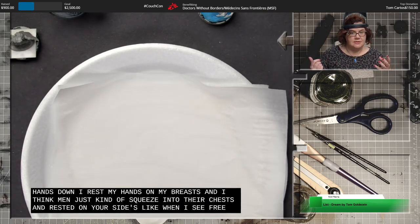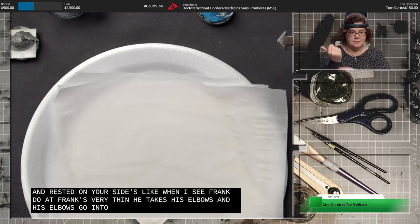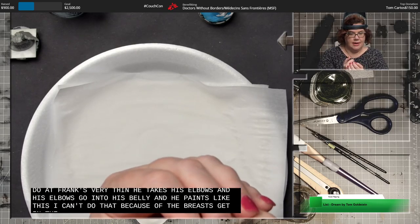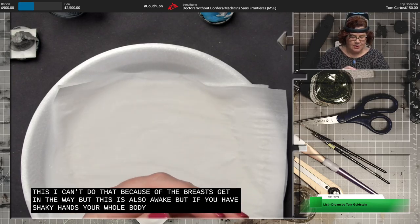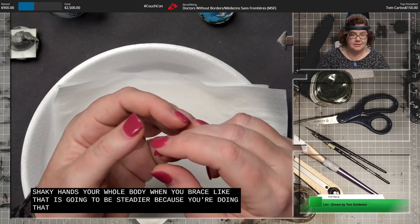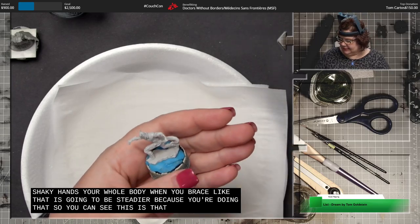Like when I see Frank do it, Frank's very thin. He takes his elbows and his elbows go into his belly and he paints like this. I can't do that because the breasts get in the way. But this is also a way that if you have shaky hands, your whole body, when you brace like that, is going to be steadier because you're doing that. So you can see that technique.